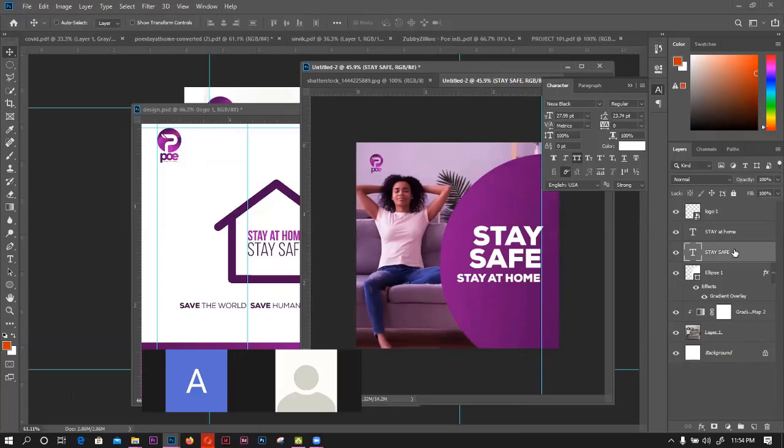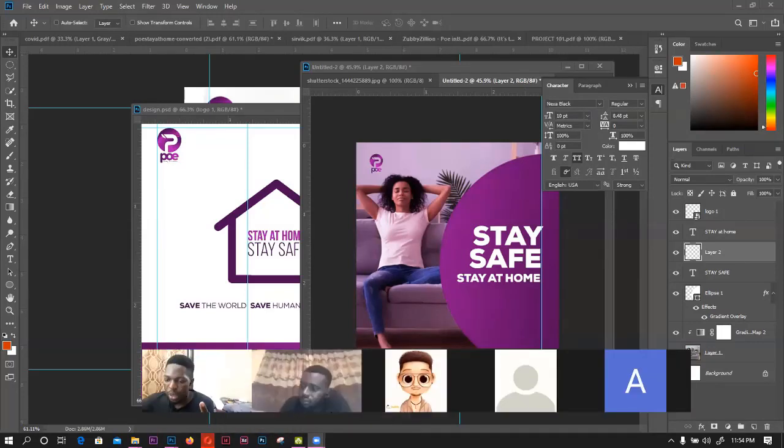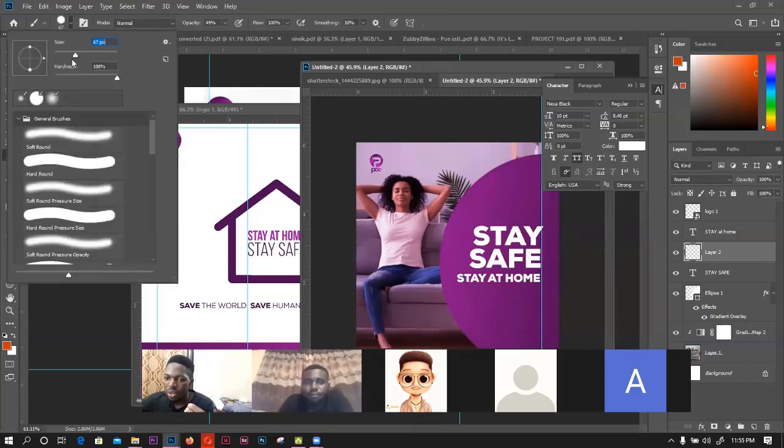You need to learn to work with layers and brushes. Now I'm going to create a new layer just for this logo, because the logo is not contrasting enough, and that is where I want it to be. But it's not a must that the logo is going to be there. I will create a layer, pick the brush tool, and increase the brush size a little more.